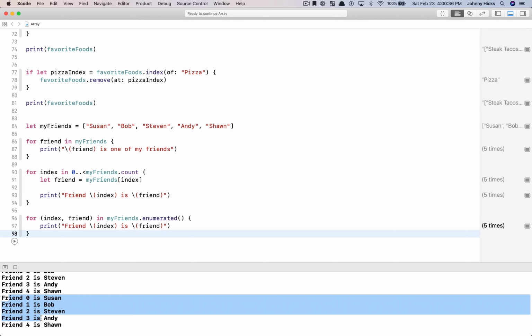So it's challenge time. I want you to write a function that takes an array of strings along with a string and returns an integer indicating the number of times the passed in string appears in the array.